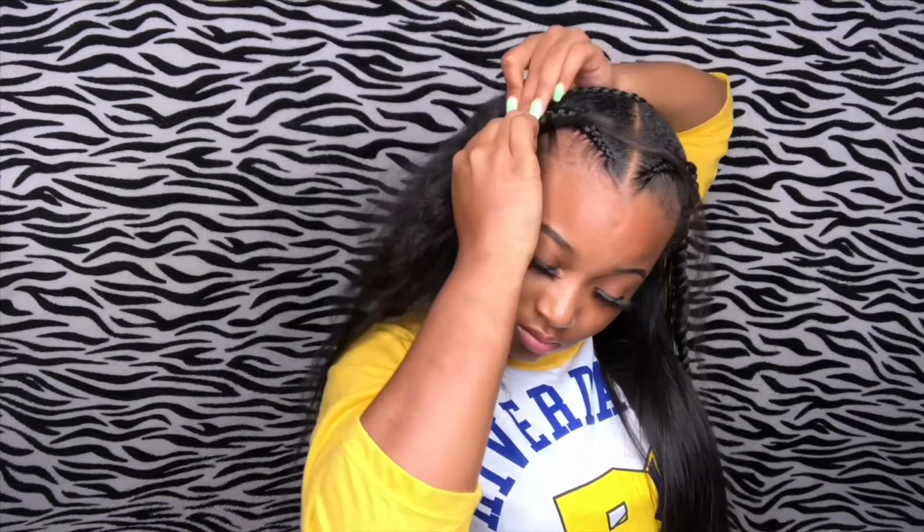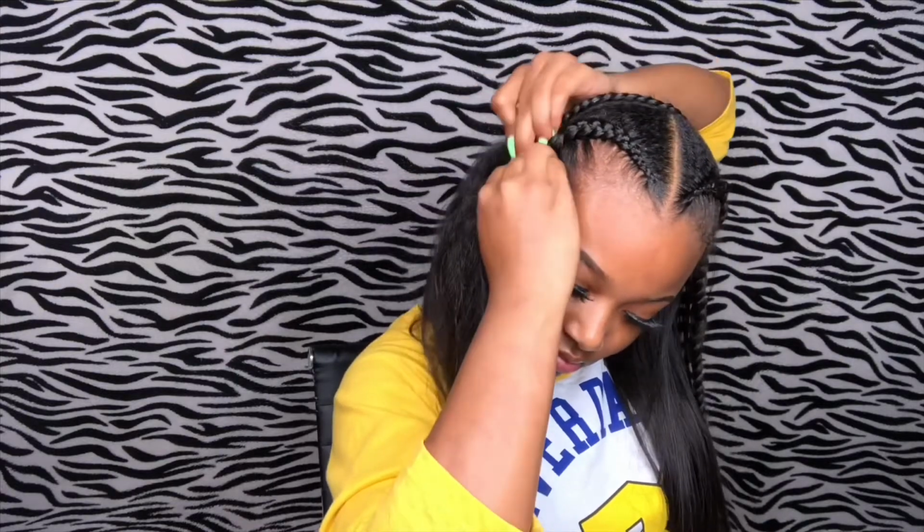This is such a simplistic hairstyle and I love it. It's about to be my new go-to hairstyle. It's quick, it's easy, but we're on the last braid and I'm gonna touch up my hair off camera. I'm just gonna put some gel around my braids and do my edges. And I'm also gonna flat iron my leave out.